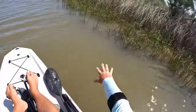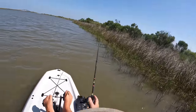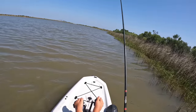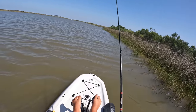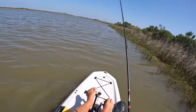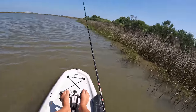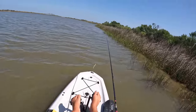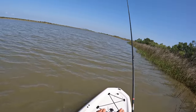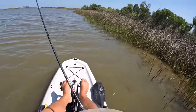As y'all can see by now, that water really pushed up in that grass. The tide has started to fall and we're starting to get bites now. Falling tide is superior to anything when it comes to flounder fishing. They really respond well at the start of that falling tide — it's like those flounder getting their staging positions around the ambush areas, and whenever that tide starts to fall, that's when they start feeding pretty heavily.